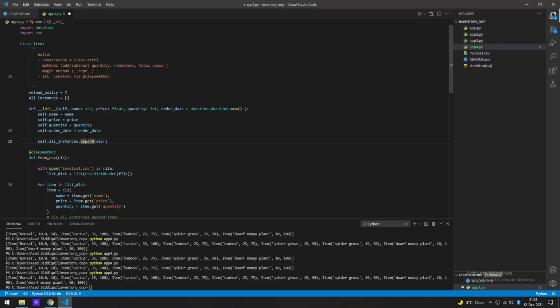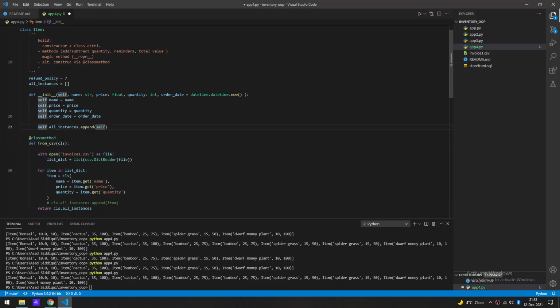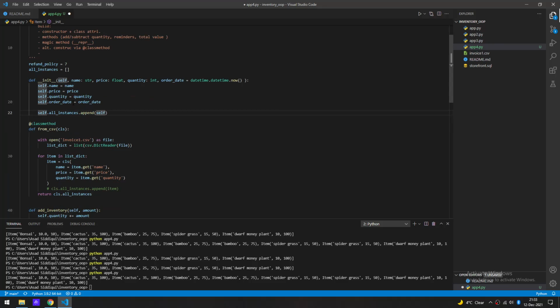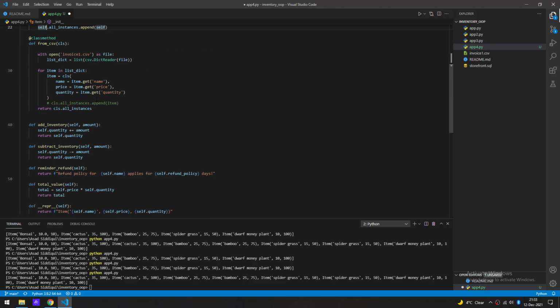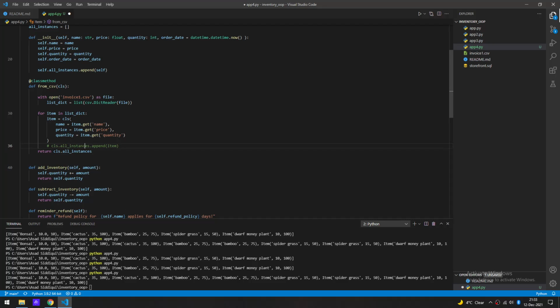Okay. Interesting. So I'm just having a little bit of trouble, well, not trouble, but just in my instantiation. So I am also saving any object that's created into this all instances, as well as from the constructor. Right. So in this case, we are able to create it. Now, if I do add in this additional append, it actually appends twice, which makes me think that when this is inside the alternative constructor, when we are creating each object, in return, it's also appended.